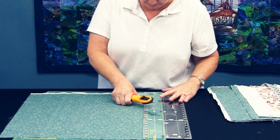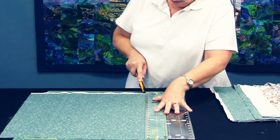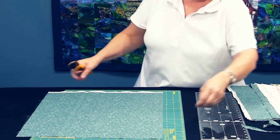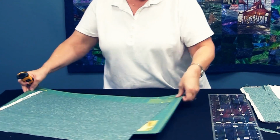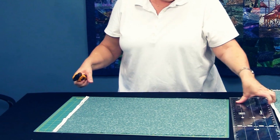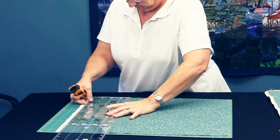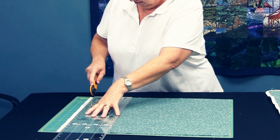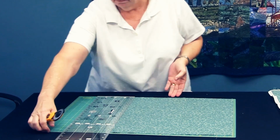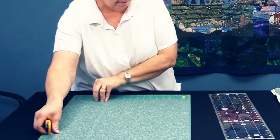So what I'm going to do is take this fat quarter and I'm going to slice off an edge to get a straight edge. And we'll get rid of that. Then I'll turn my mat sideways, line up the ruler to get a straight edge, and make the second cut. From this point, anything is fair game. You've got all the different cuts that you can make with this ruler.